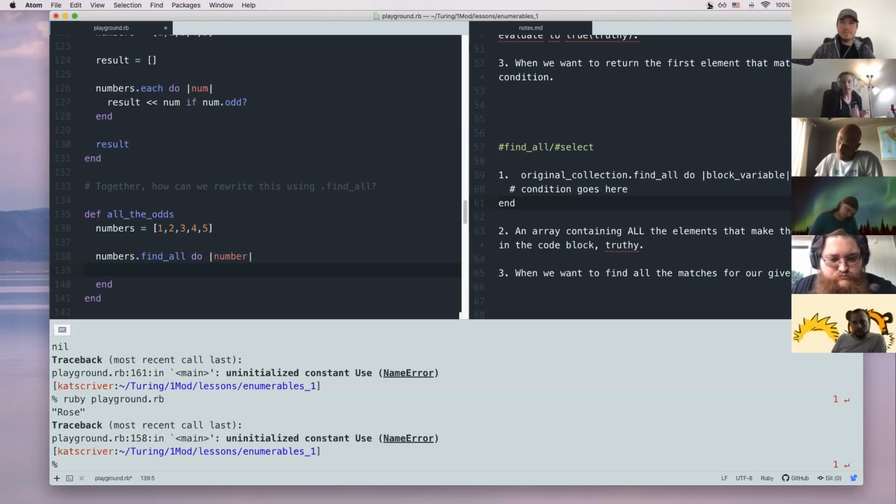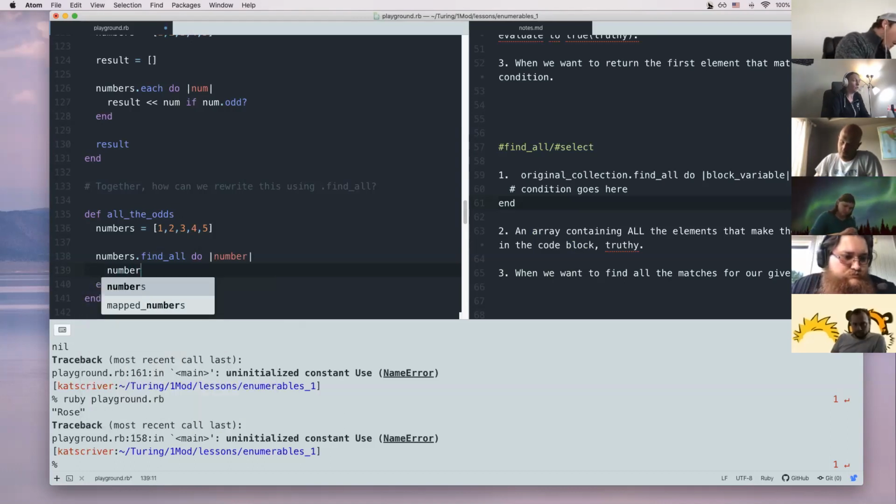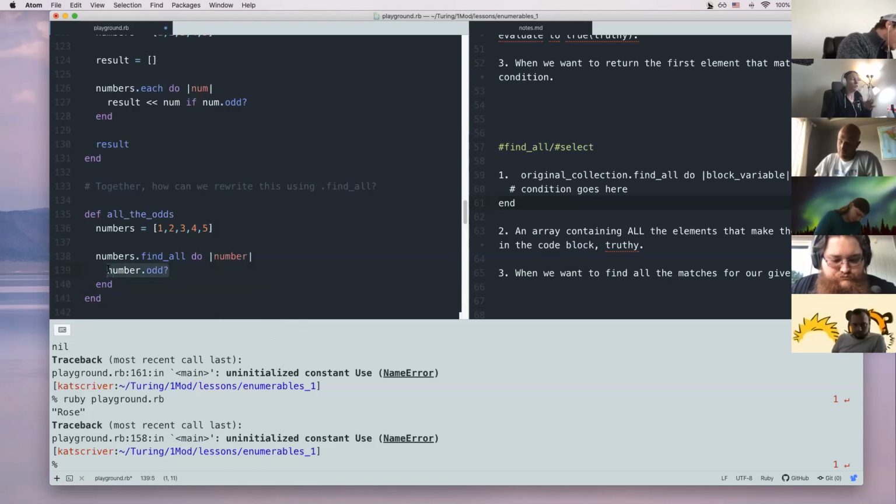So we don't need to add in our flow control, our if statements. So what are we looking for? Odds. So we just do number dot odd. It will look if this evaluates to either true or false to determine if it will select that element and put it into the new array for us.